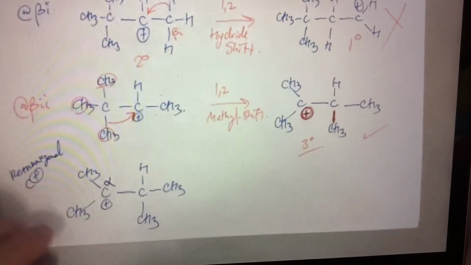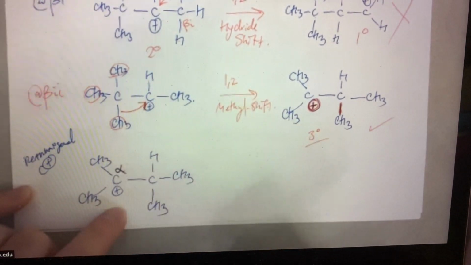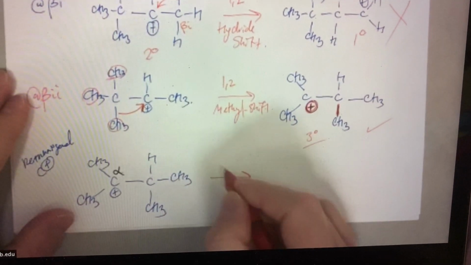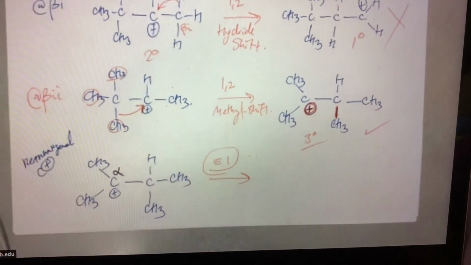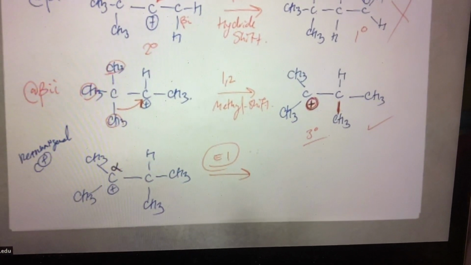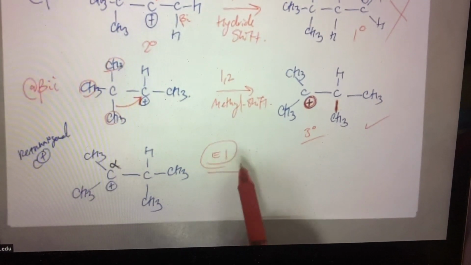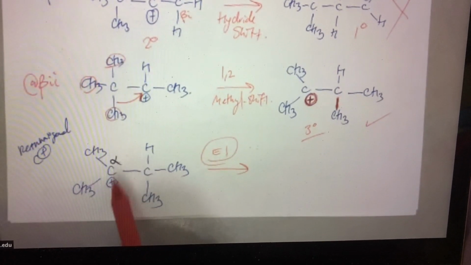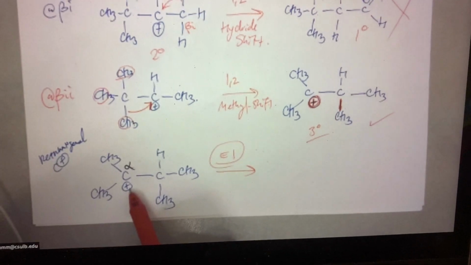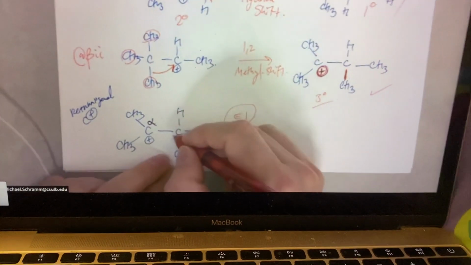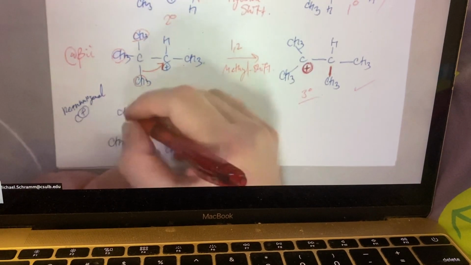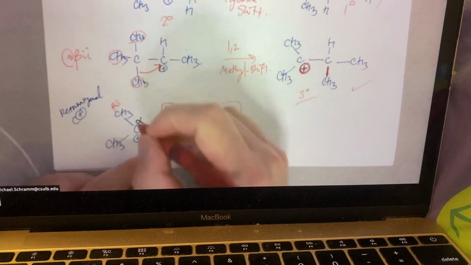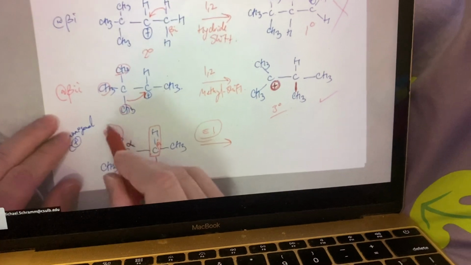Here's its alpha position. We're going to relabel this alpha. And if we're looking for E1 reactions now, we've got a new carbocation. It's more stable than where we started from a methyl shift. If we're going to do an E1 reaction, we again put our attention on the carbocation, and we have to look for hydrogens at beta positions. Here's one at beta 1, and here's some at beta 2.